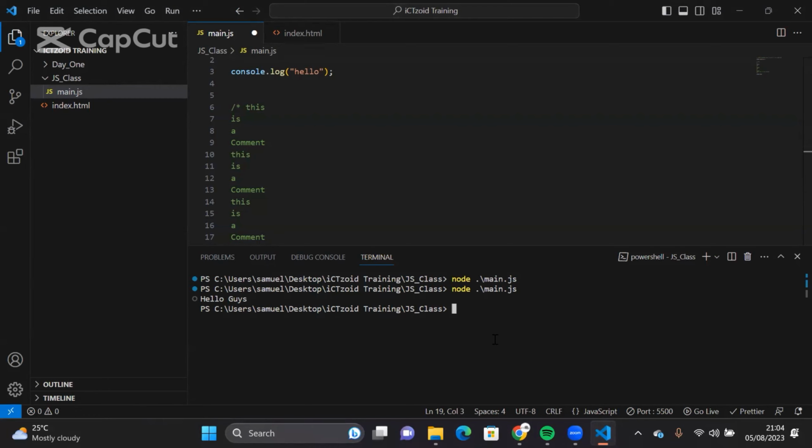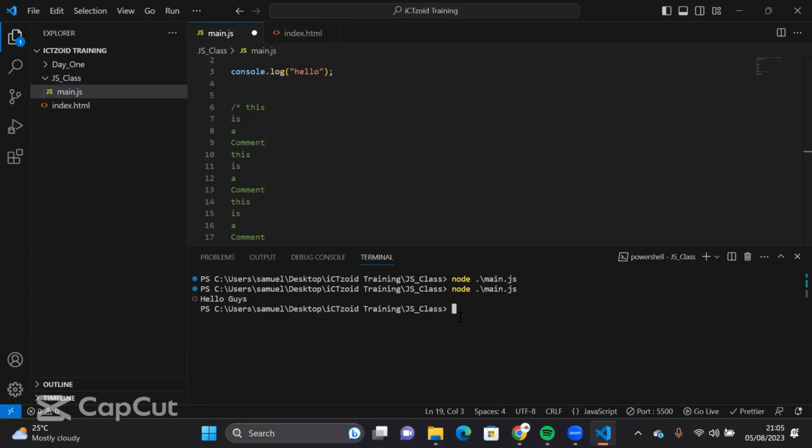I think we have looked at two different ways to run your JavaScript code offline now, right? In a situation where you want to see the result of your code inside of VS Code, it means you're going to make use of this terminal, right? And to make use of this terminal, it means that you have to install Node.js. Node.js is a JavaScript runtime environment. It creates that environment for JavaScript code to run.